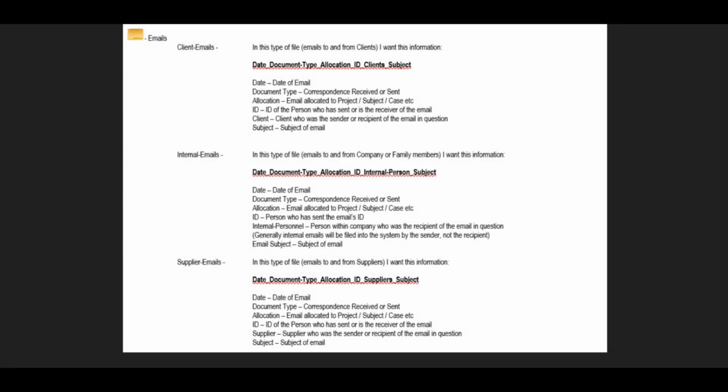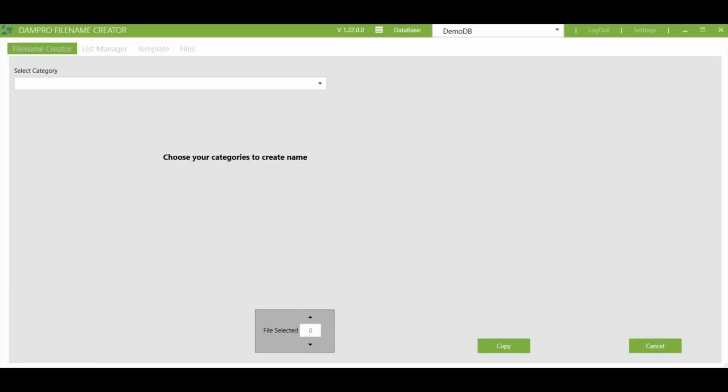Step 6. Step 6 is where we bring it all together and create our file name templates. In the previous video, we designed our file name structures and created our individual lists of information accordingly, as shown. To create our file name templates is to simply use these lists, in the combinations decided, for the relevant file types. To create our templates, open the application in the Template window.